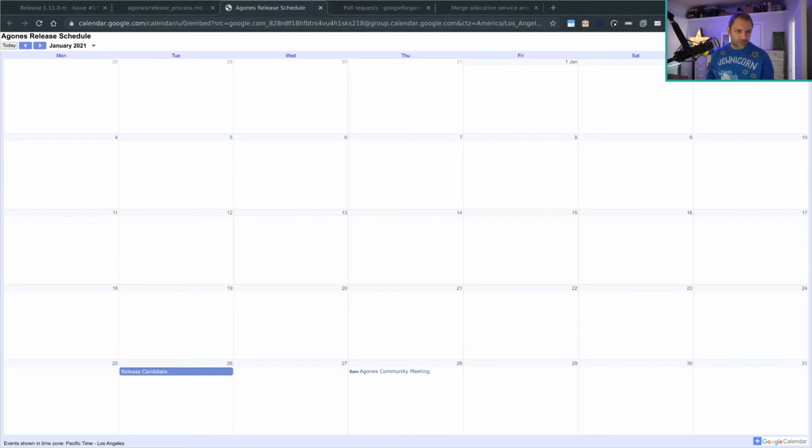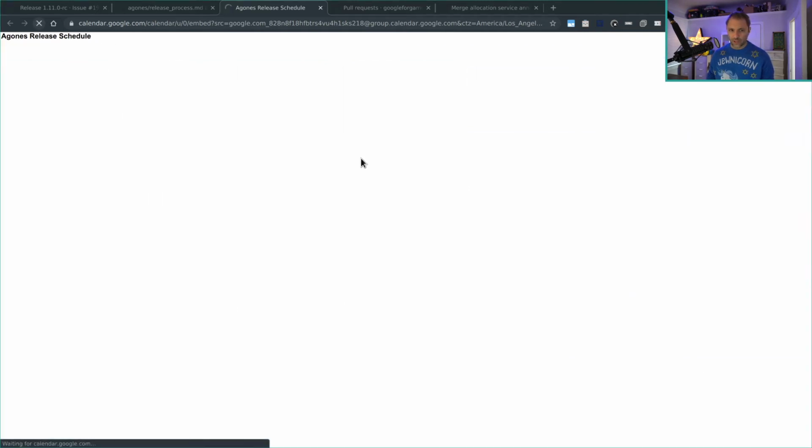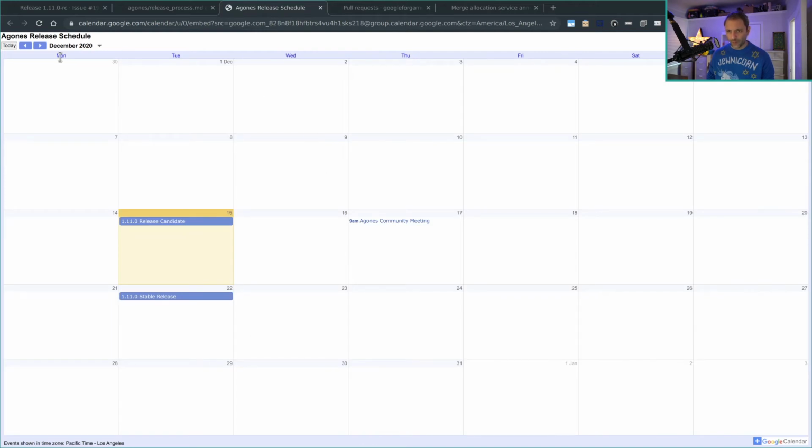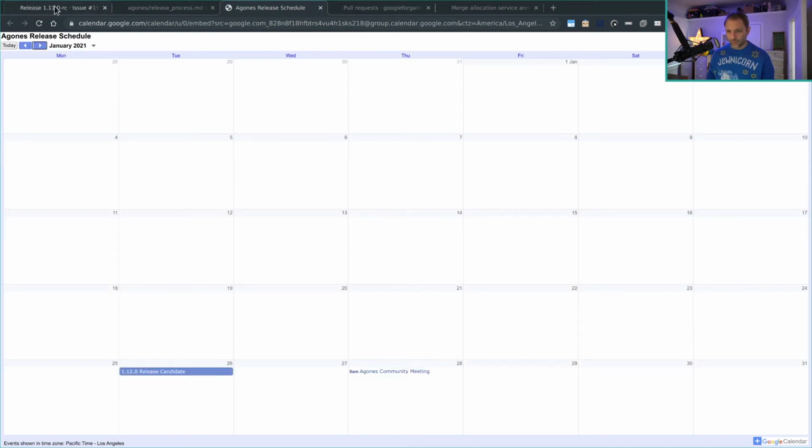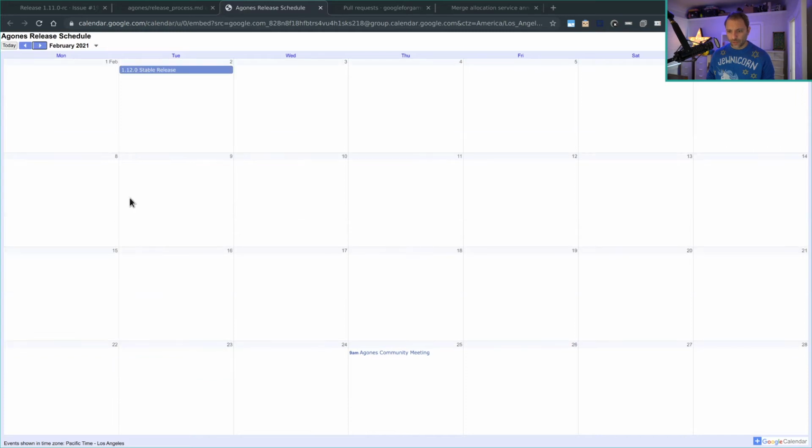And then the next week, 1.12.0 stable. Save this event. So if I refresh this screen now, we come into January 1.12. Beautiful. Yeah, so that's 1.11. So that's on Tuesday, the 2nd of February.